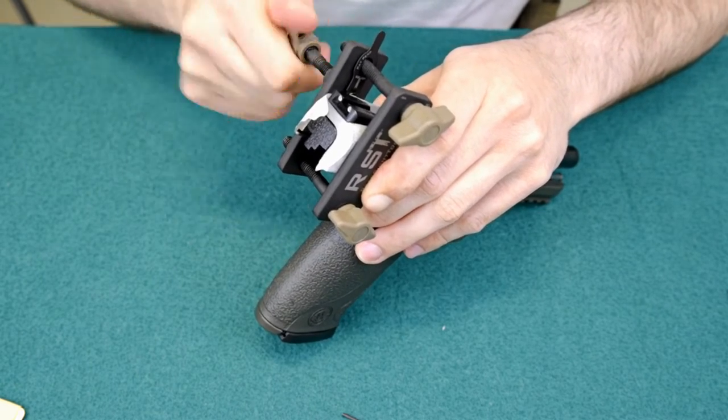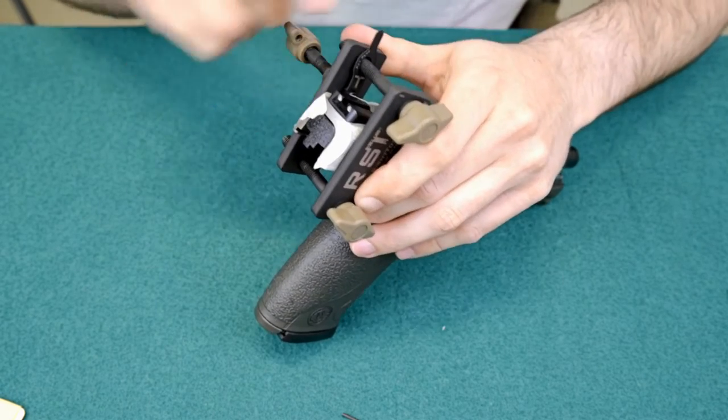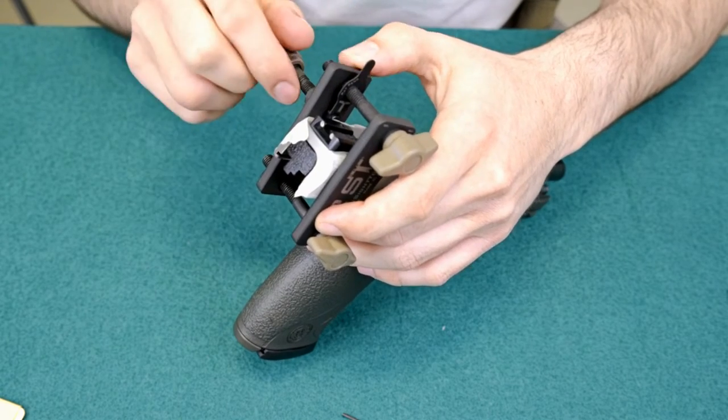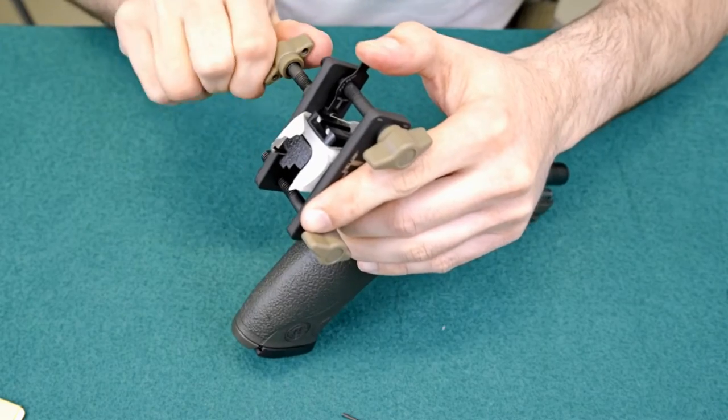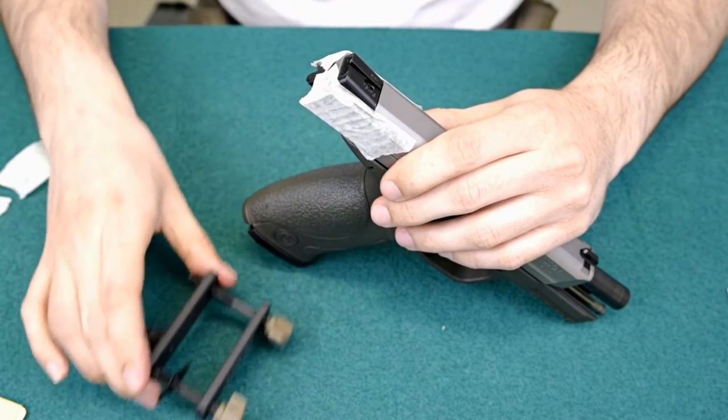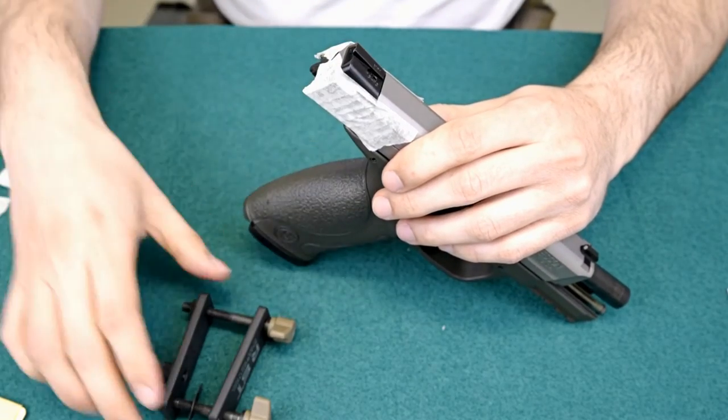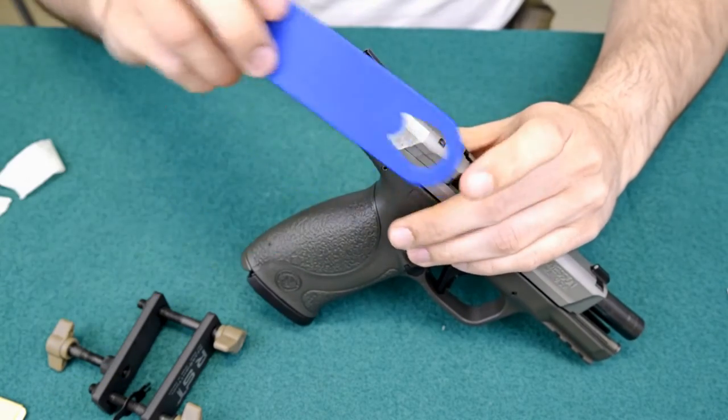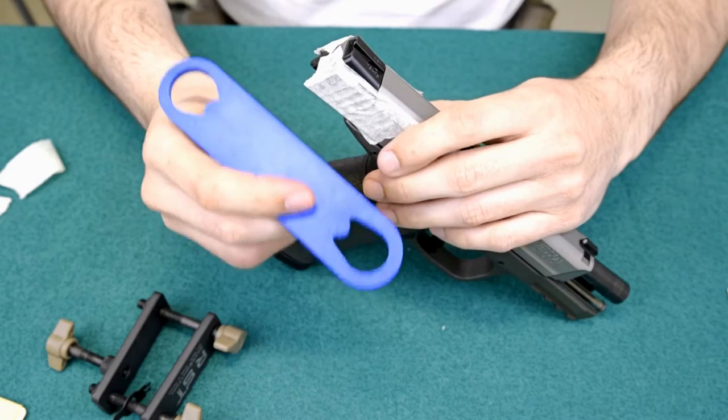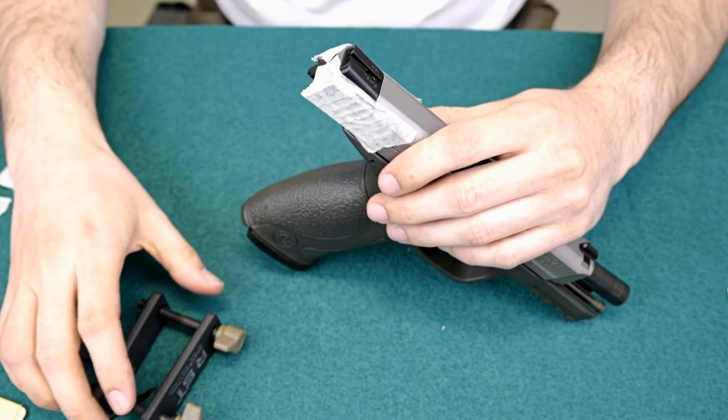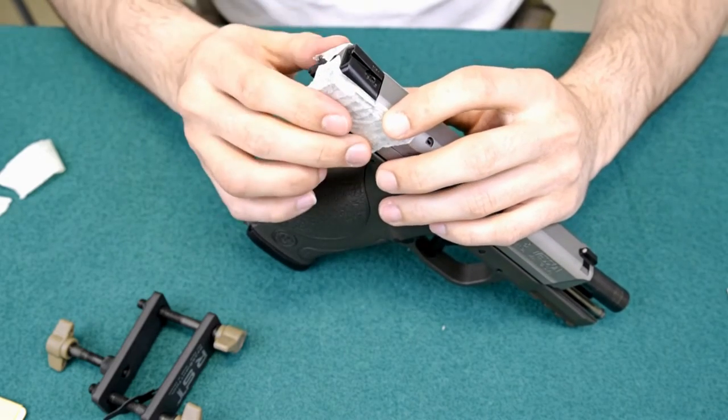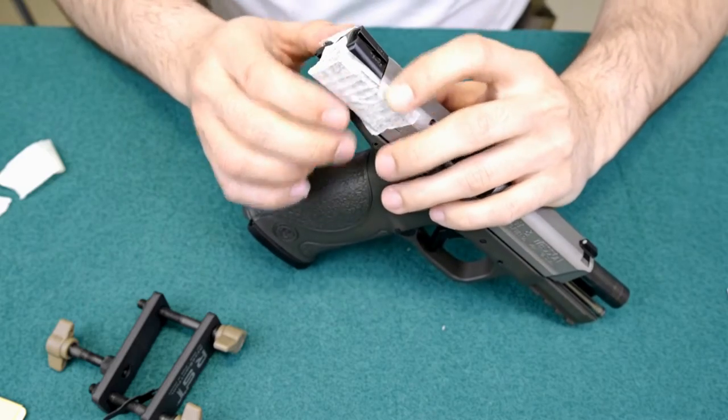If everything is okay we start moving the rear sight. On purpose we are going to move it far more than strictly necessary. If we find ourselves that the guiding plate gets snagged with the top tightening screw, we can use the tab to disengage it and we just continue moving the sight. So what we can do if the sight we need to move is too far to one side, that we can't use the pushing head because it doesn't fit, the best option is to make yourself or find a spacer so we can make enough room to be able to move the sight. This is a 1911 tool, very common, very easy to find. We can make ourselves a spacer from other materials, for example a sheet of wood or several layers of thick, very stiff cardboard.